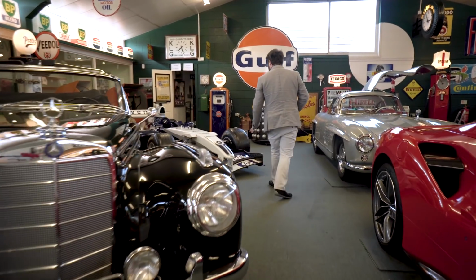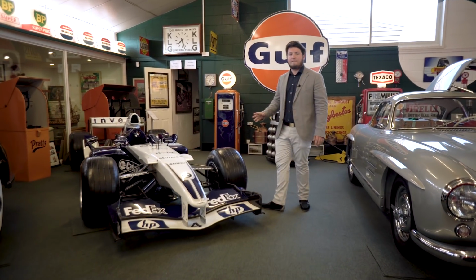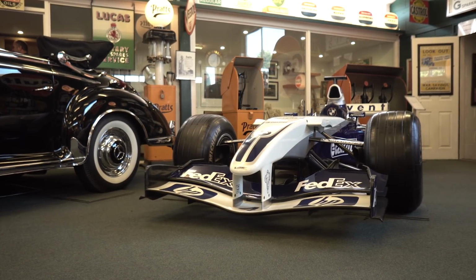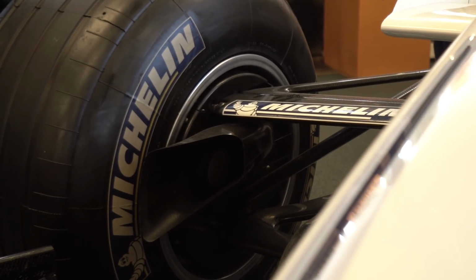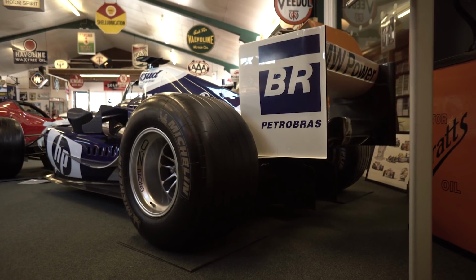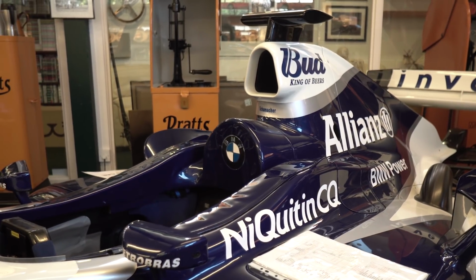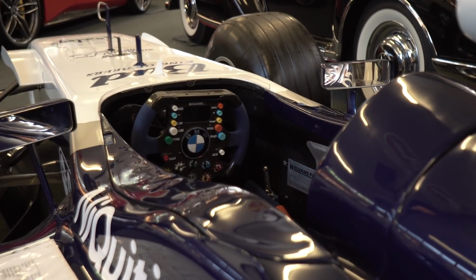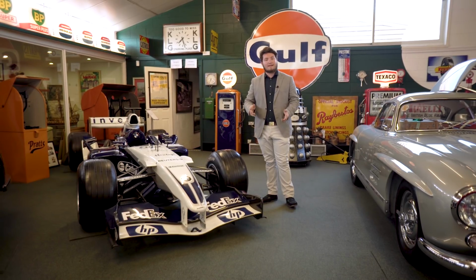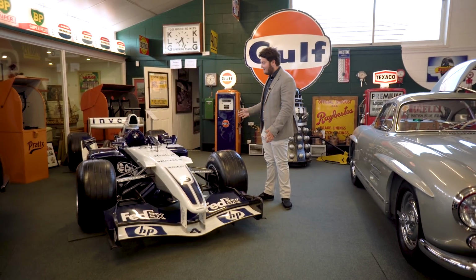Moving further back, this is something very special. This car is on permanent loan from Williams. We have a few friends at Williams who have come over to the collection. They said, oh, we'd love to have a Formula One car here. And we did actually have the FW14B, one of the most famous Williams cars ever made. That's Nigel Mansell's ELF5 race car. Unfortunately, they had to take it back due to the fact that they're displaying it around the world. And it's fantastic to see the car still running. But when they came to pick it up, they gave us this.